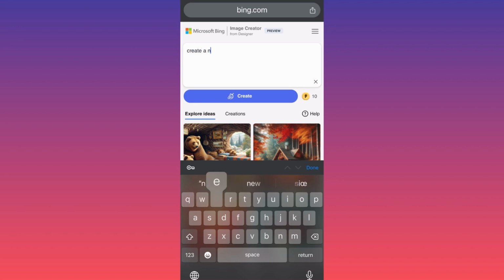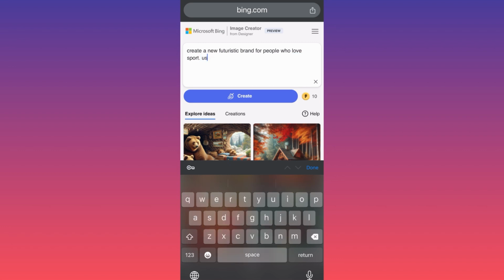Create a new futuristic brand for people who love sport.